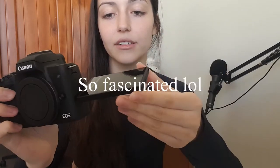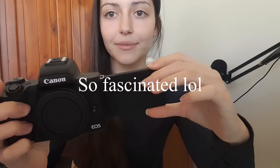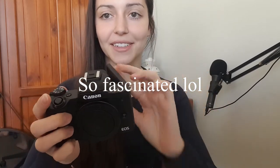So here, these little metal bits on the side, I'm assuming are for this neck strap. This flicks open and that's awesome. This is going to be really handy. Sorry, I'm just so amazed. It's so pretty. Obviously the cap's on. I knew that.